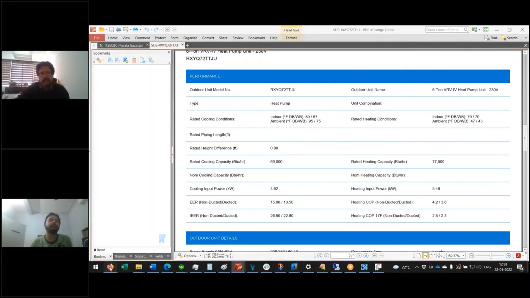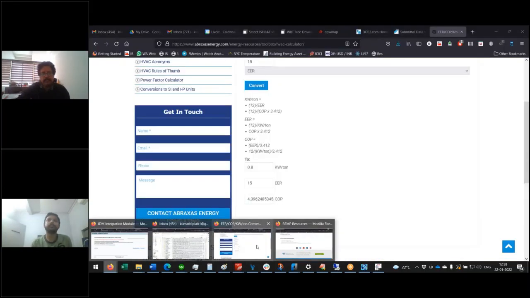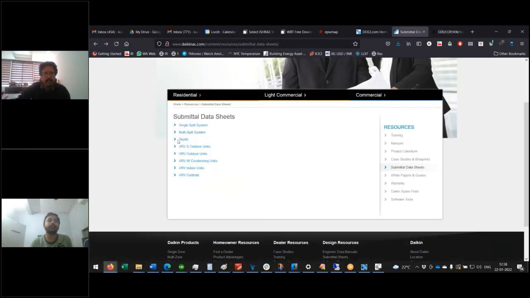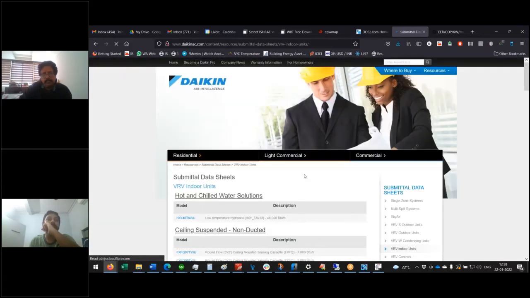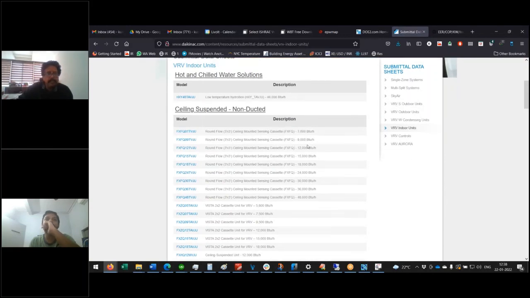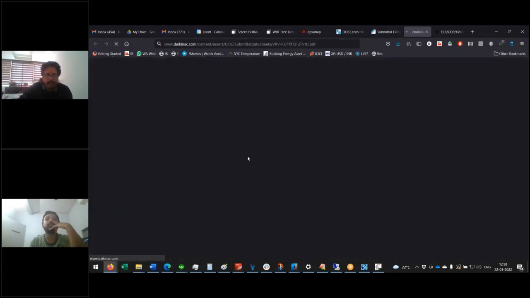And then there will be multiple indoor units. Let's say some ceiling suspended, non-ducted, 12,000, 6 of these.